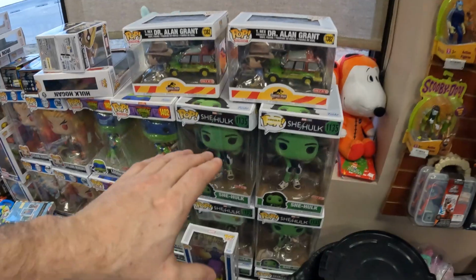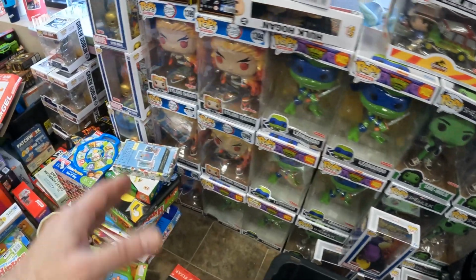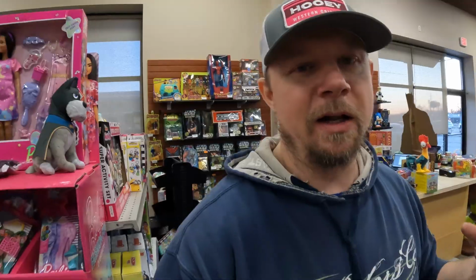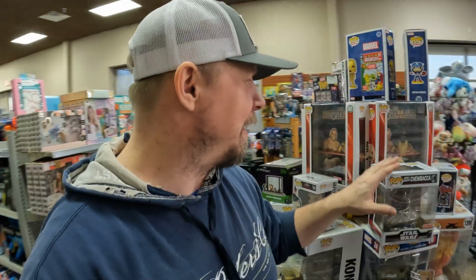I'm kind of talking about clearance items, specials, things I'm gonna really discount. I've got probably 10, 12 of the She-Hulks. I know there's 5 or 6 TMNTs, the Demon Slayer character, these Iron Mans as big Funko, lots of Green Goblins, a lot of the Mr. T's, a lot of Hulk Hogans. The best thing to do on those would be to mark them down to move. I'm not saying that because they're bad pops, they're good pops. I've already sold some of them at full price, but I think if you have a lot of something, put it on sale, bring people into the store, and maybe they'll buy some more of your other stuff as well.